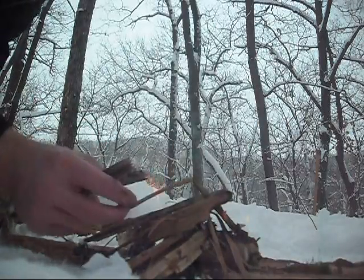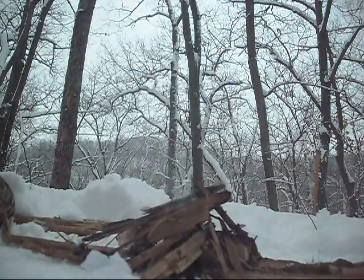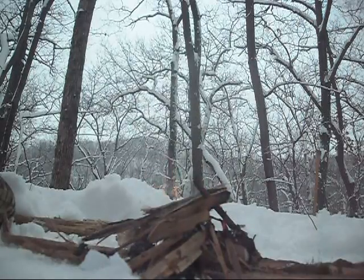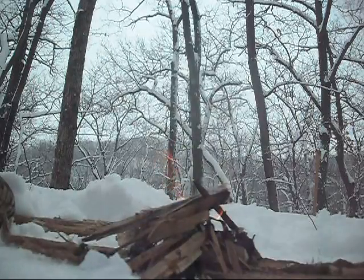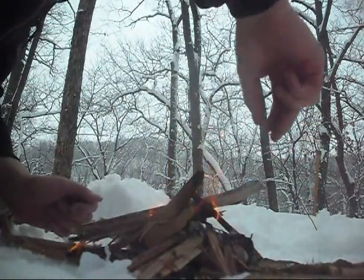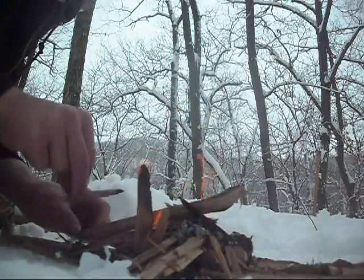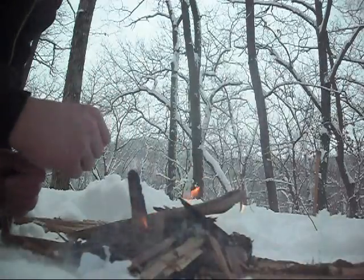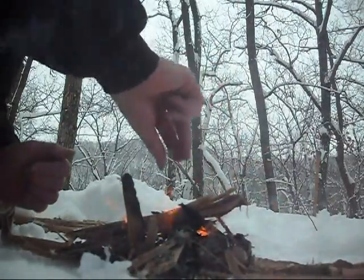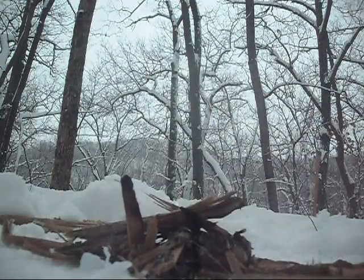The sharp angles on these wood slices are good. You always want to have sharp angles or sharp pieces because they light up right away. Just putting some little stuff on here. Grab my bigger pieces.